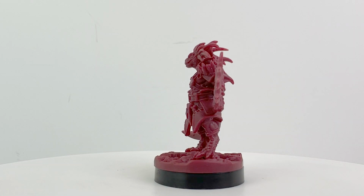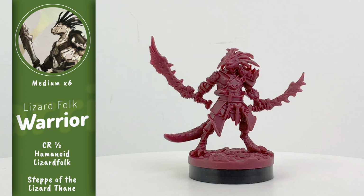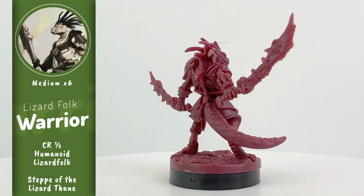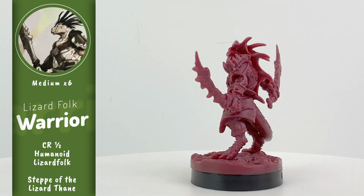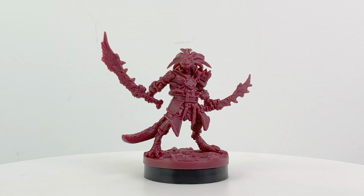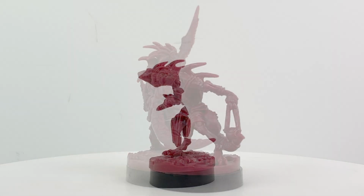Our basic mini is the Lizard Folk Warrior, and you get 6 of them in the box. It uses the basic Lizard Folk stat block from the basic rules, which is of course reprinted for you in the back of the adventure book. Now this particular mini doesn't do a great job of representing the stat block, which includes a spiked shield, a heavy club, and some javelins. I like the sculpt, but your description of the creature in your game may differ from the mini if you want to do a good job of representing their true abilities in the stat block.